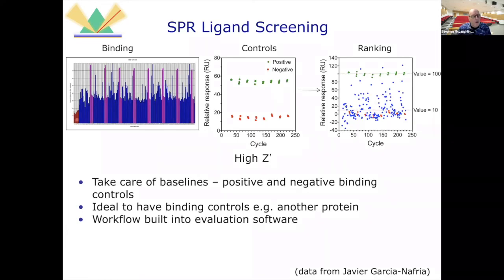And so here's a whole screening, and it's always good, if possible, to have negative controls, which don't bind your target, and positive controls, so that you can set limits about what you think your signal is going to be. Then when you analyze the small molecules, you can say, well, these ones here really aren't binding. These ones here look as if they're actually binding. And then there's these ones here, which look a bit strange. And so you can rank the binding, and it's all built into the software.